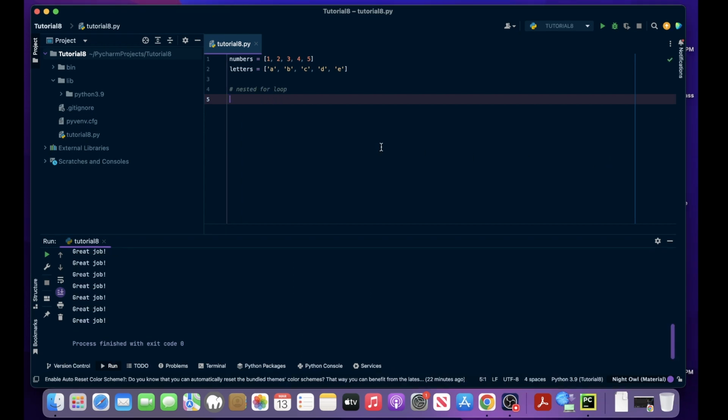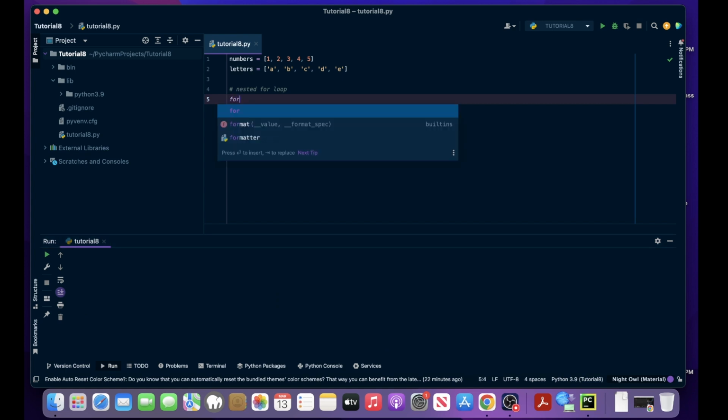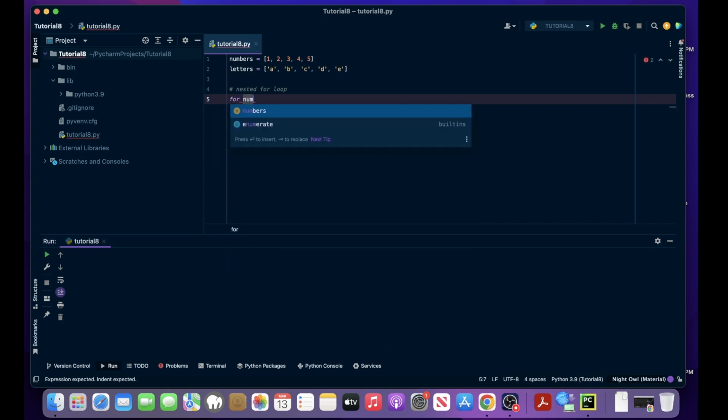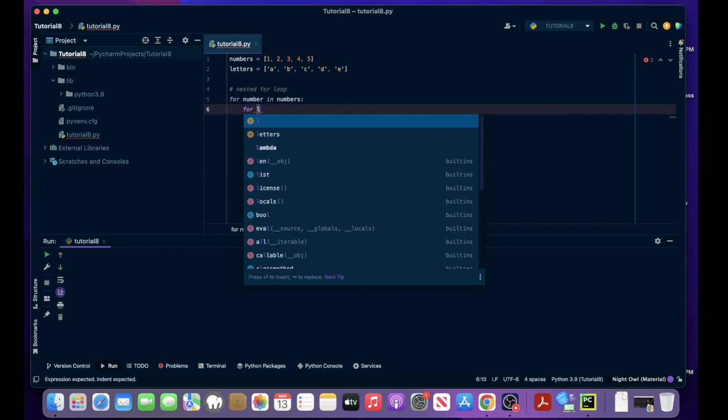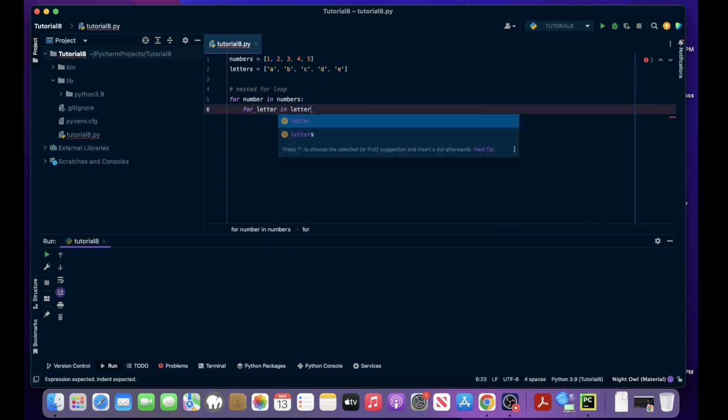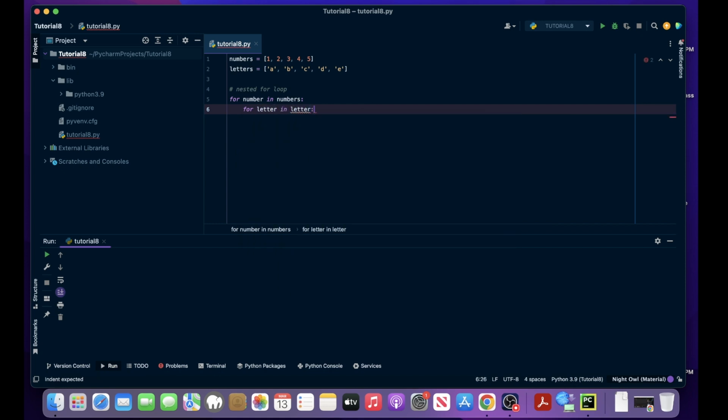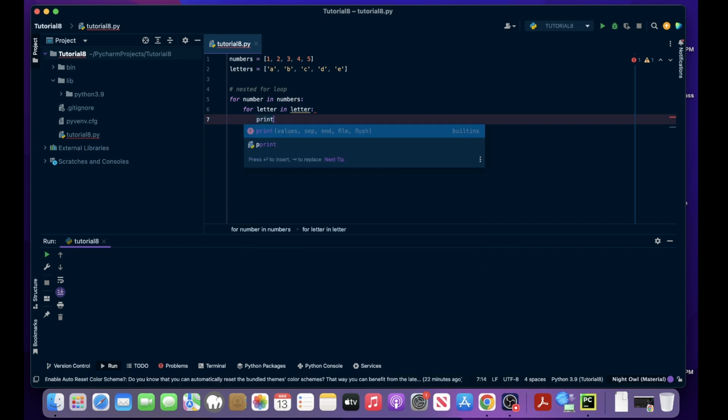Now there is such a thing as a nested for loop, which is basically a for loop within a for loop. So if I wanted to do that, let's go ahead and do our nested for loop. For number in numbers, and then instead of writing our print statement like we did beforehand, we can just say for letter in letters, colon again, and then we can print.